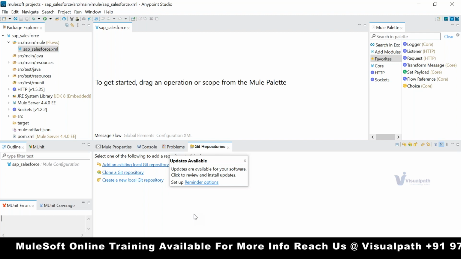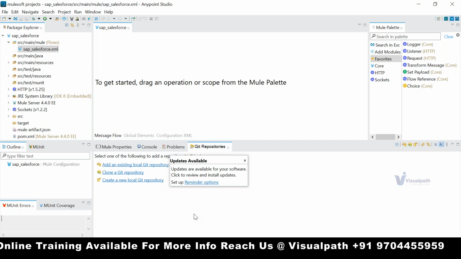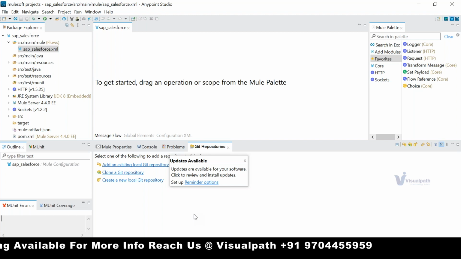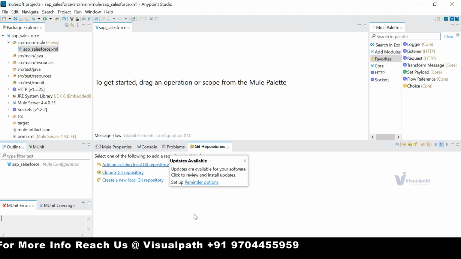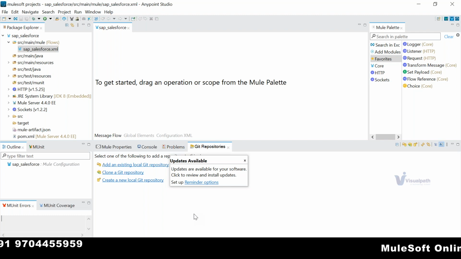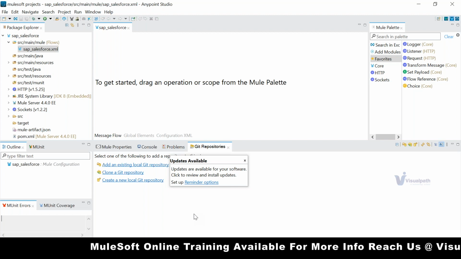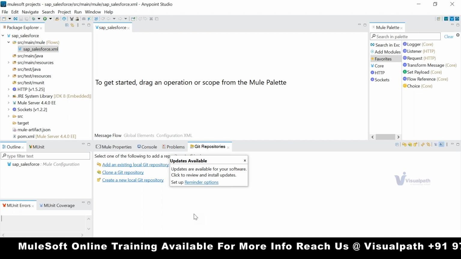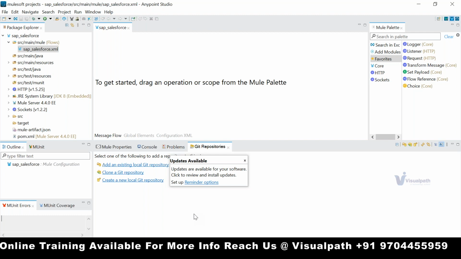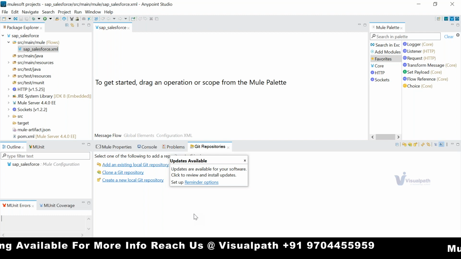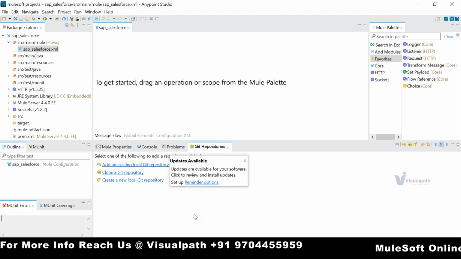Yeah, Kiran, go ahead. Actually, this is my first demo session here. Is it audible? Yeah, it's audible. And how much Java is required for this Mulesoft? That is the basics, not only Java. If you have any knowledge of Python or .NET or any other programming language, it is more than enough to continue with Mulesoft.